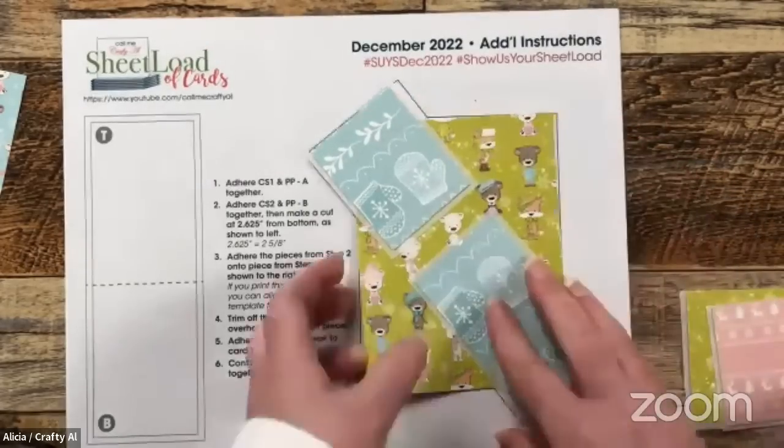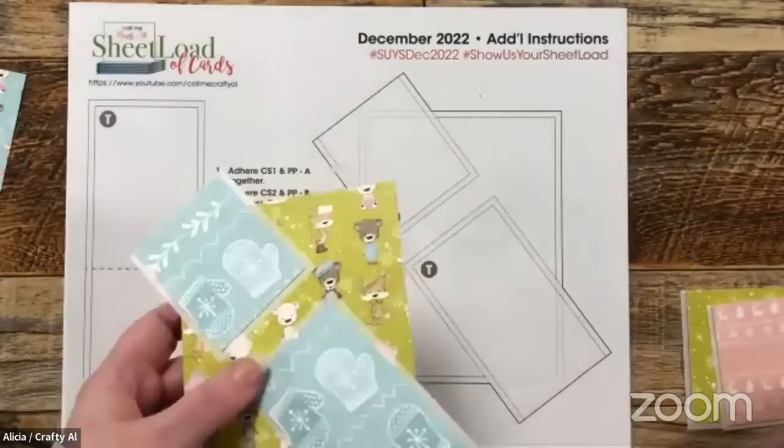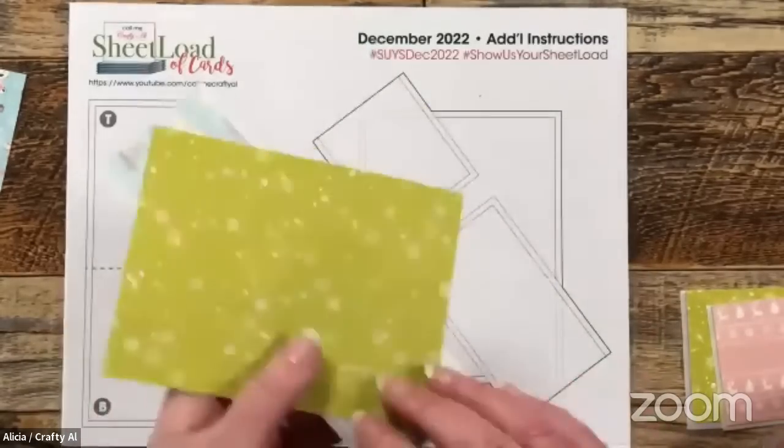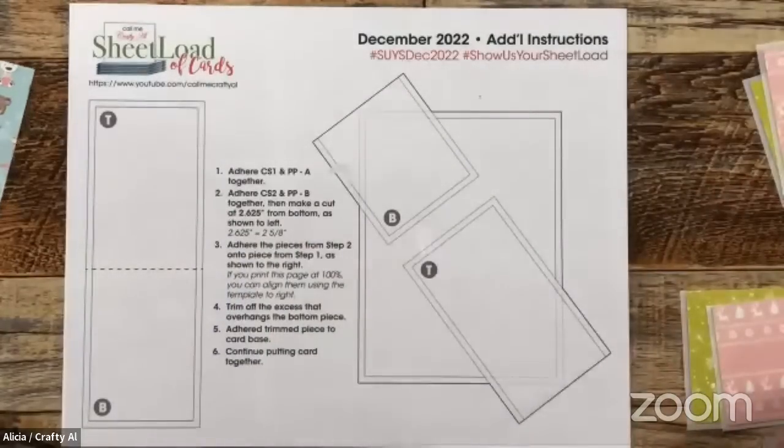And now that angle is just about as perfect as you can get it. I think my mom mentioned she just eyeballed it. You could definitely do that too. Now later we'll trim that off, but let's go ahead and get the rest of our diagonals put on here.